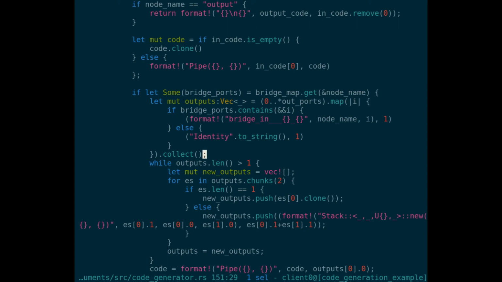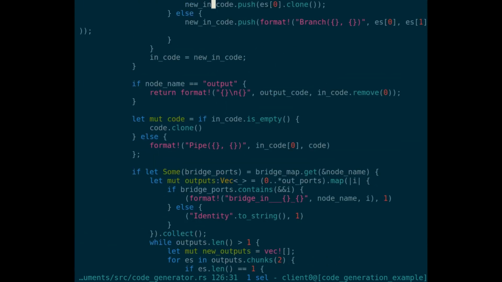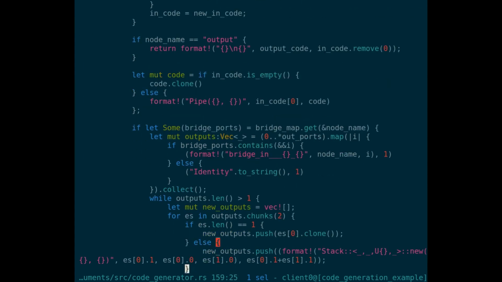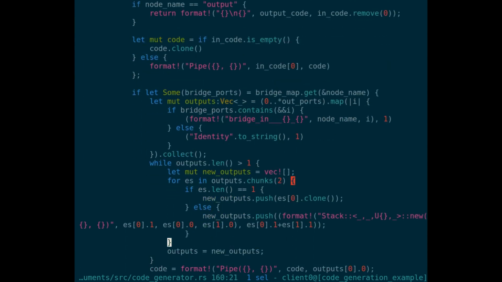And then I do the same folding operation that I did before with just a slightly different node that has slightly different behavior, but it's the same idea of the folding I did up here with the inputs, but instead of the output. So now I split the output of the node into all of its ports, stick a bridge input on each port where it's needed, and fold that back into a wide output that I can then continue doing whatever I need to do with.